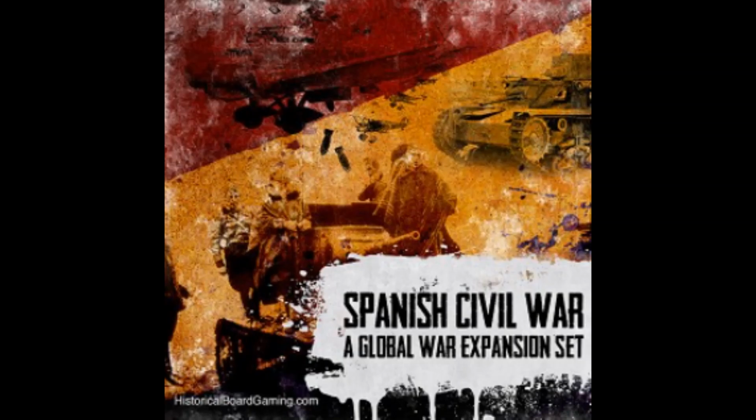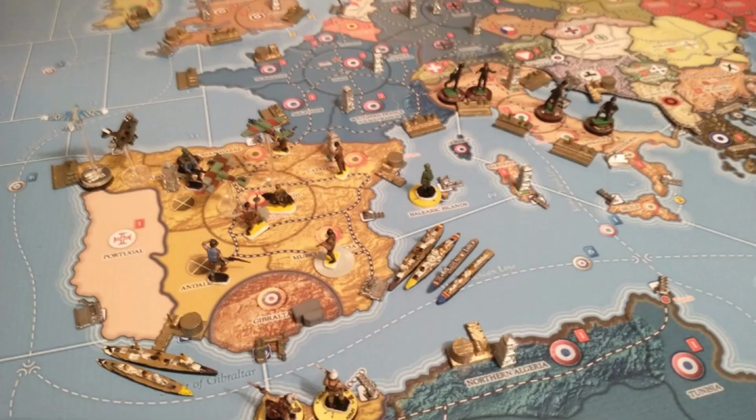Finally, at the top of the pyramid of great expansion sets is Historical Board Gaming's Spanish Civil War set. This was my first set after seeing it in action in one of General Handgrenade's earlier videos. It's definitely not for everyone, as the only way to really implement this set is by starting the game in 1936. So if you don't like starting in the pre-war, it's probably not for you.